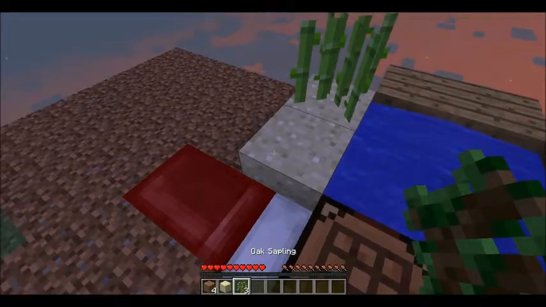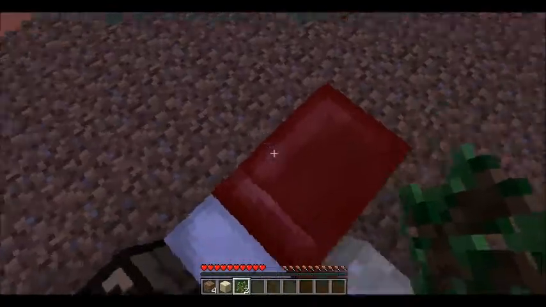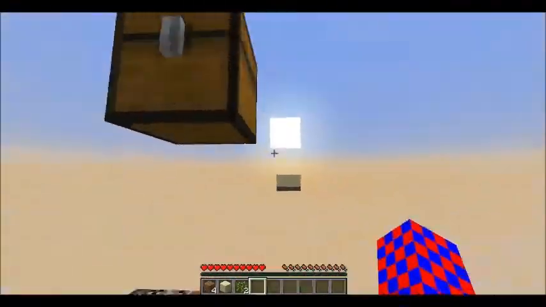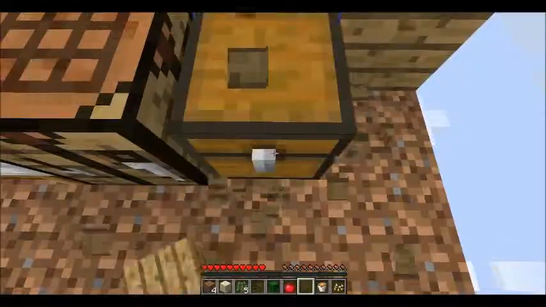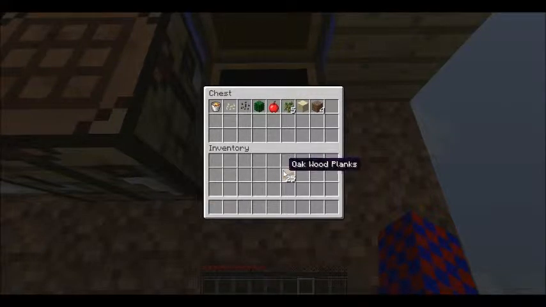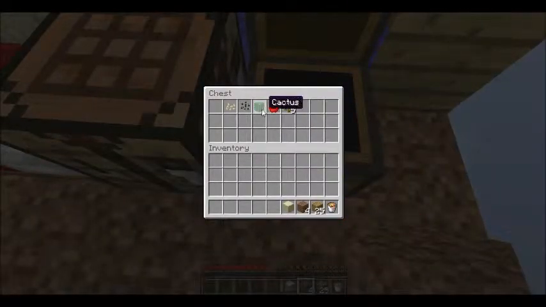I am gonna put my farm over here, and so, yeah. I hope nothing fell. It's hard to tell, really. Alright, I'm gonna do that. There. That. I'm gonna put everything away. Except this and this. And this. And this and this.